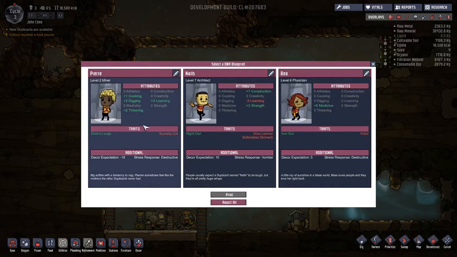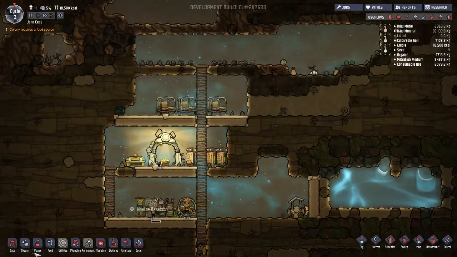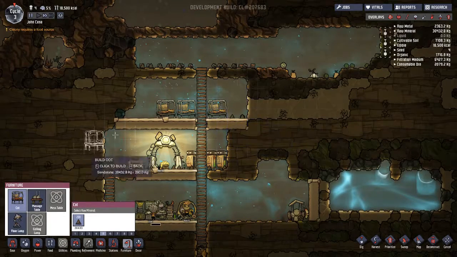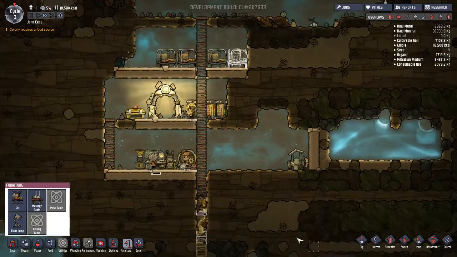I think it's going to be this guy, just because he's not really bad in any way. We'll print him out. We can also just reject them all if we don't want to add more people to the colony. Just something we might want to consider. Just put that there.